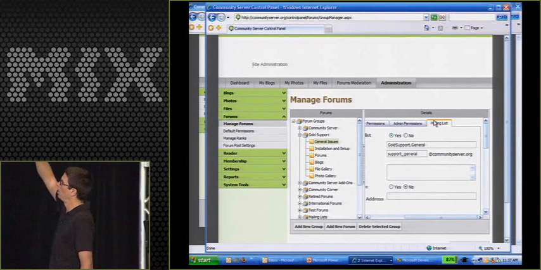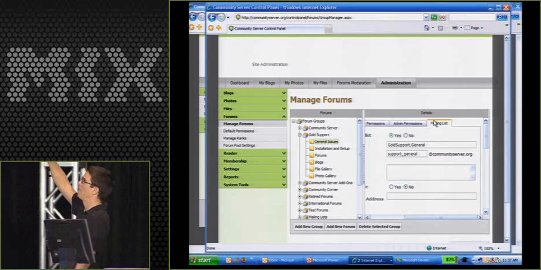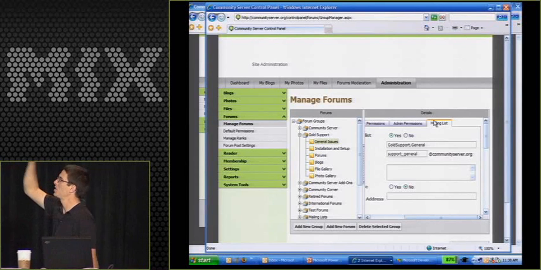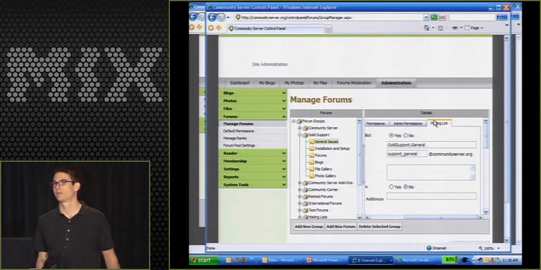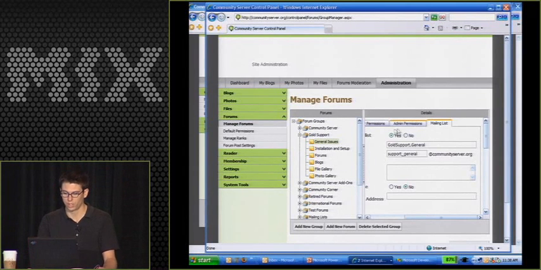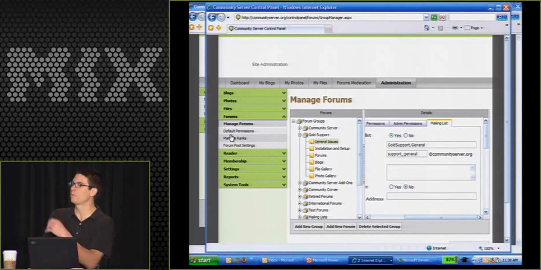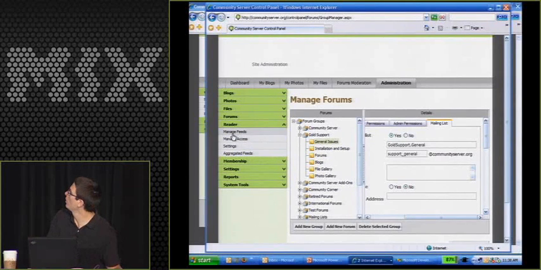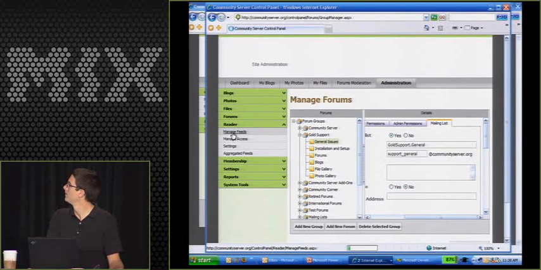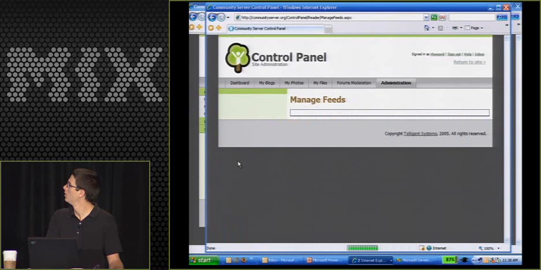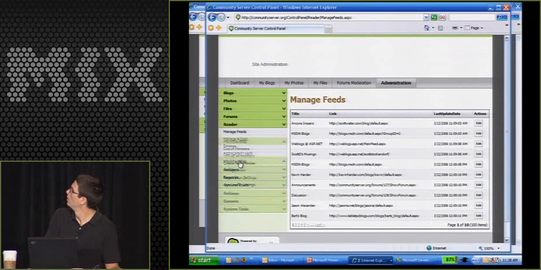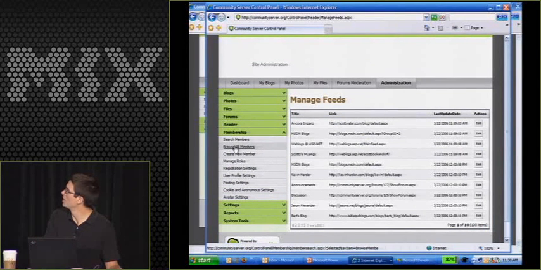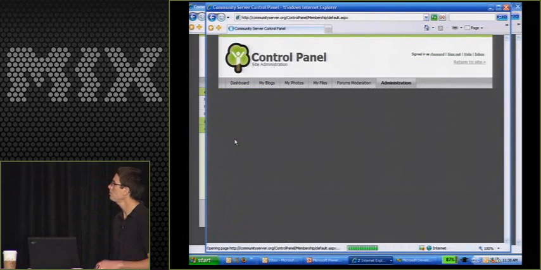So for our customers that have permissions to this forum, they can actually send an email to this alias and ask questions via email without ever having to go to the web. So it's really convenient. And users who don't have permissions, their email gets rejected. Then there are settings for our reader, so coming in and managing all the different feeds that are subscribed to. There we go. Membership, so managing the members of the system.